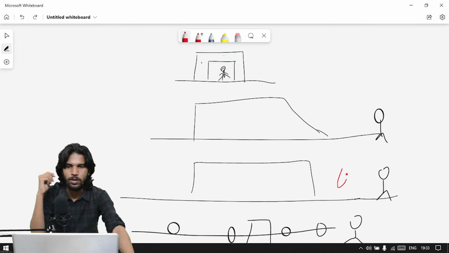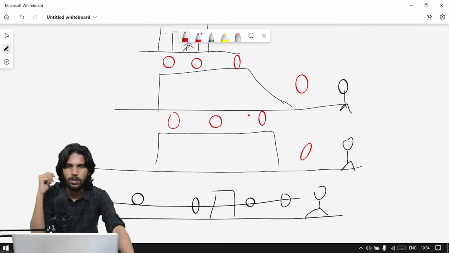So we can create a coin right in front of them, and then 3 coins on top of those obstacles. So this is what we're going to do. Why am I showing you this? Because we are going to be creating 4 coins using a for loop.